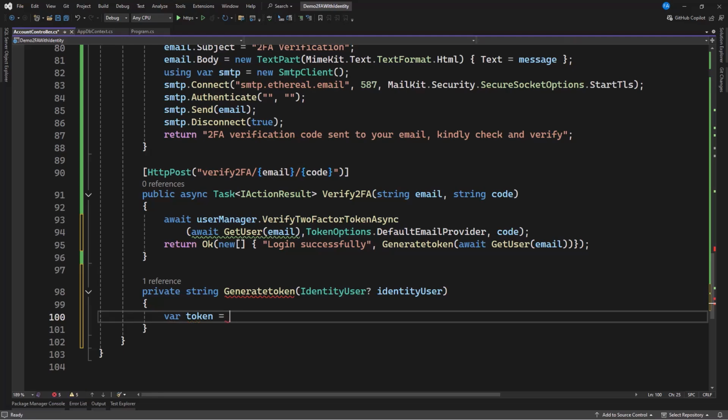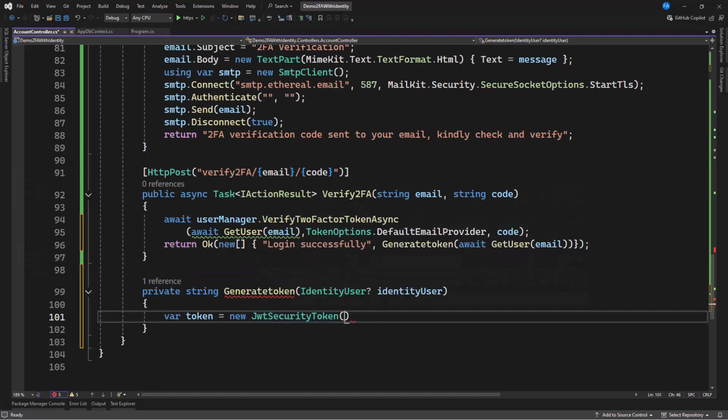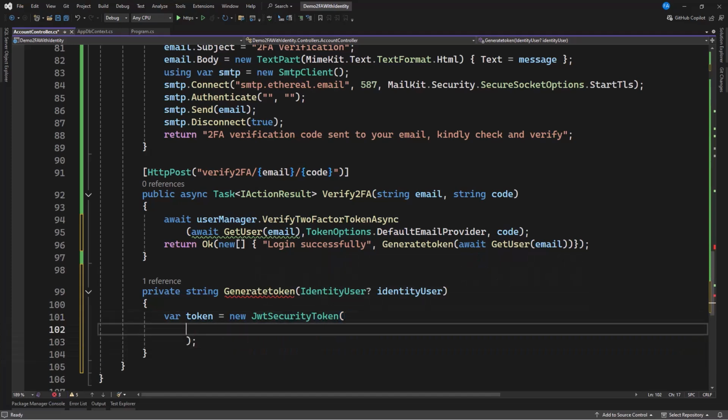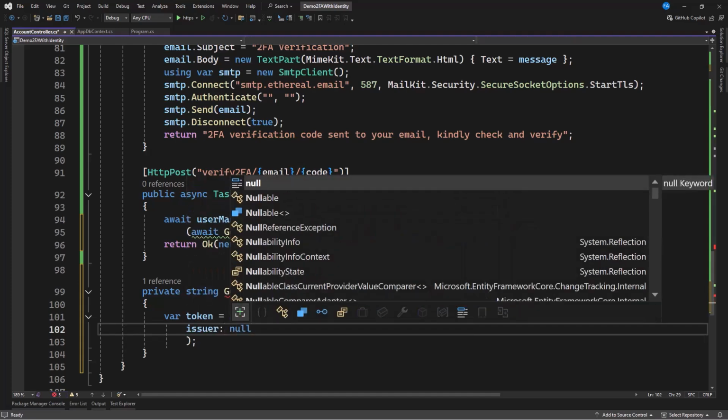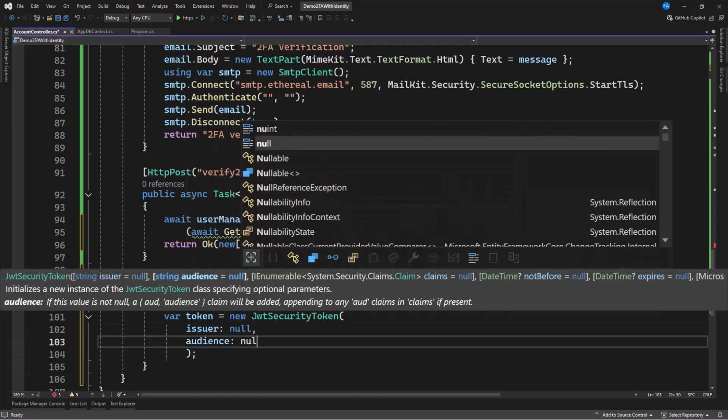Now this token here is equal to a new JWT security token. Here we need the issuer; since we did not specify, this should be null. We need the audience, this is also null.